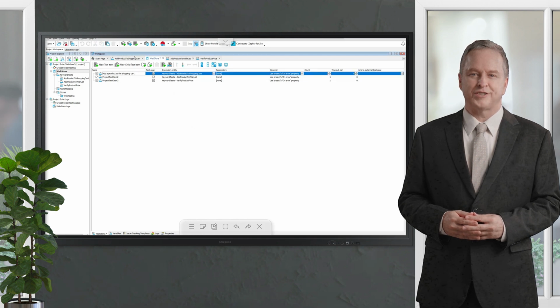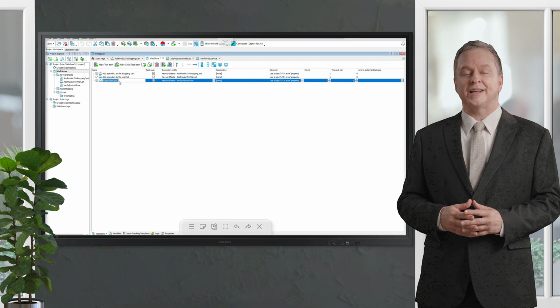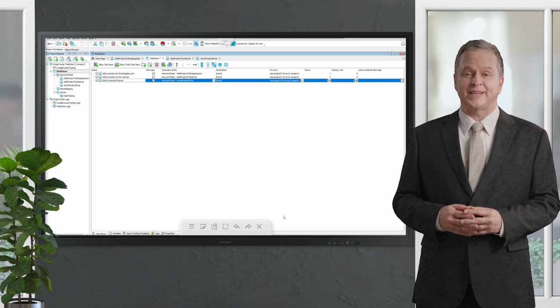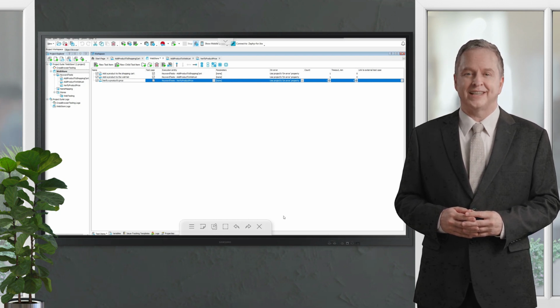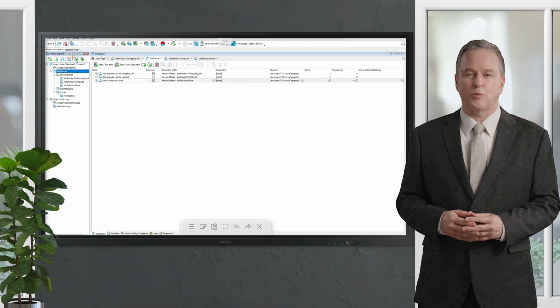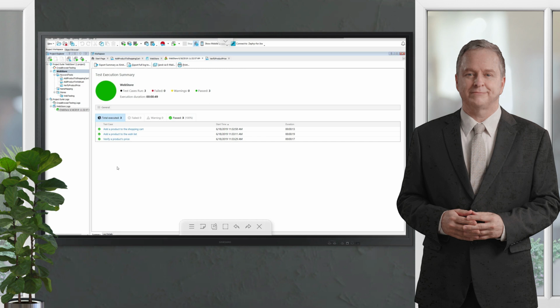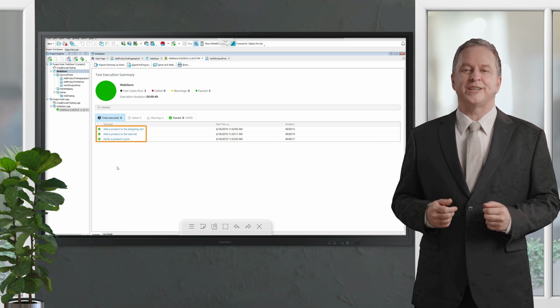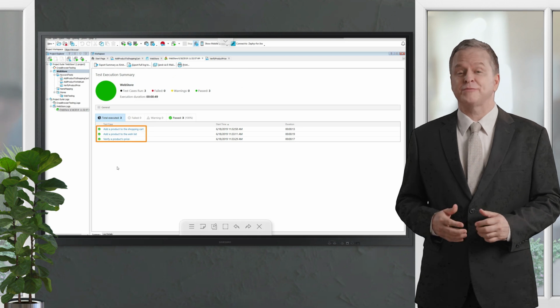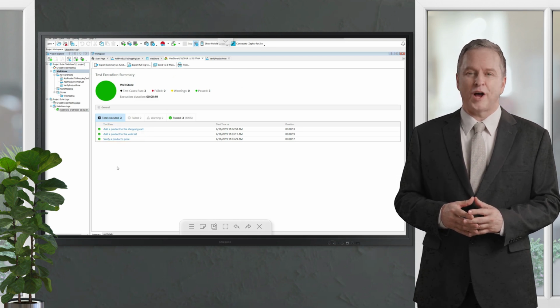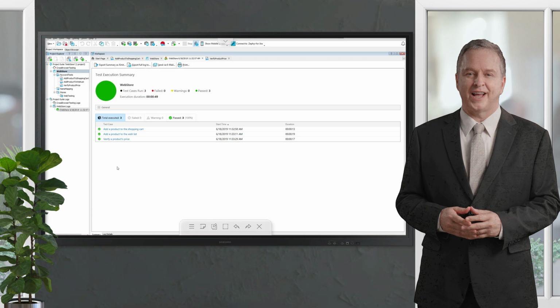Now let's run our project to execute the added test items. Click this button. As you can see, TestComplete has executed all our tests one after another in the order specified on the test items page. The summary report contains overall information on the test run. To see detailed information on executed tests and their operations, we switch to this panel.